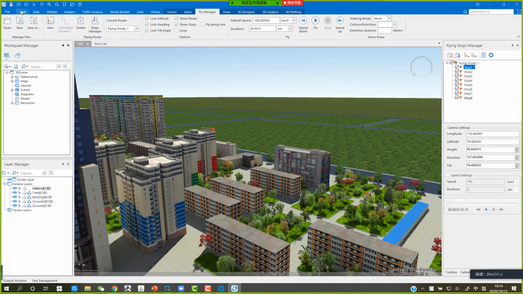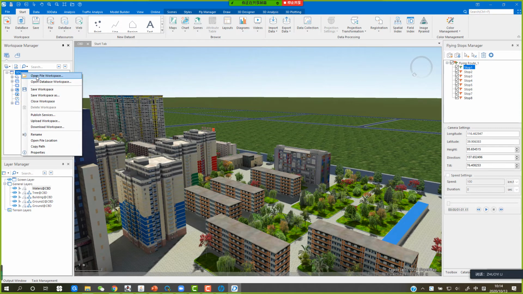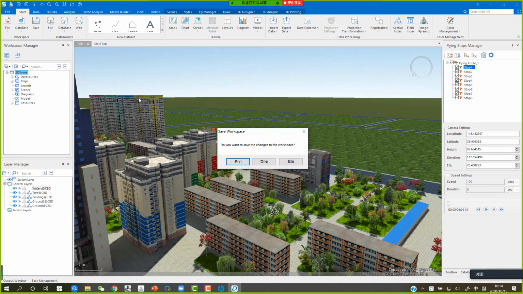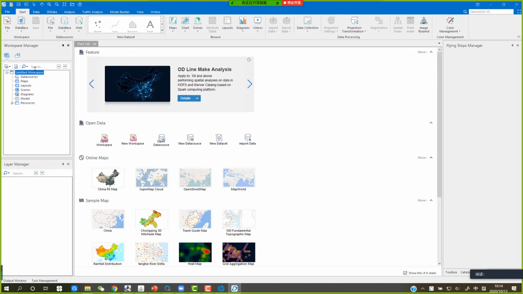The first step is to close the previous workspace, and we should create a new workspace. So this is a new workspace.